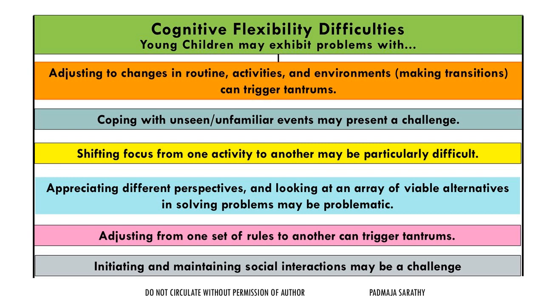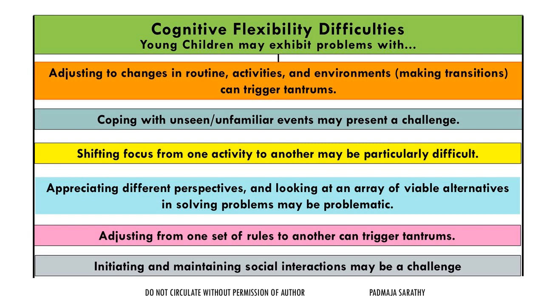Adjusting to appreciating different perspectives. A lot of children have difficulty thinking flexibly. For example, a child may be struggling again and again to put a certain block on top of something or build a structure. And when you or some other child goes in to help that child, the child may just knock the whole structure down on the floor and may have a tantrum because they have not learned how to accept suggestions. And so this is something that may require some training.